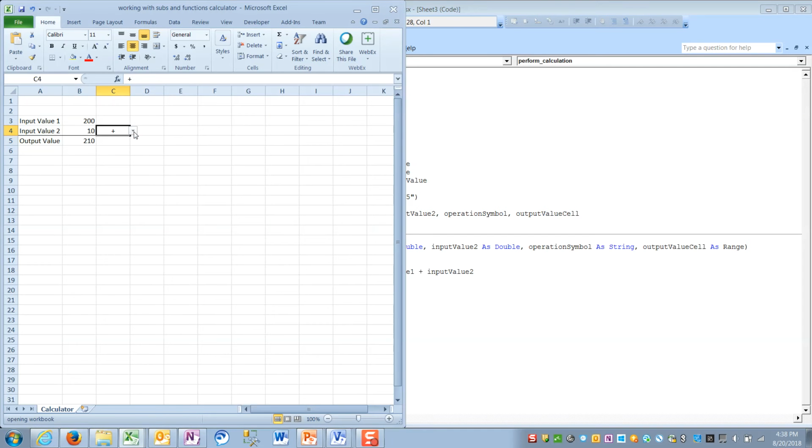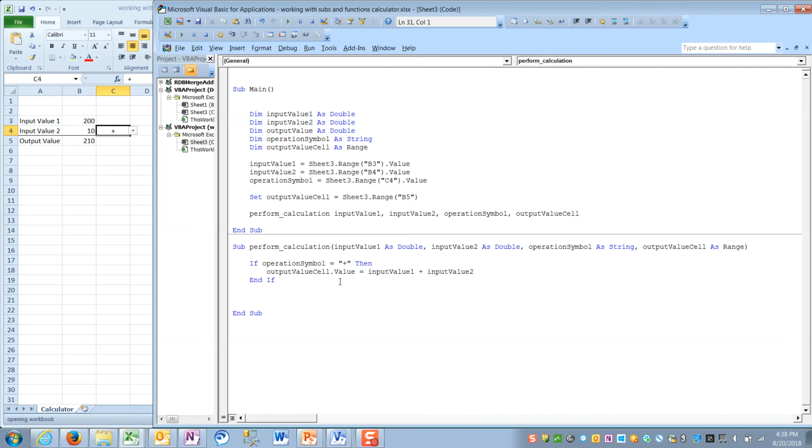But we got three other operations to do. So I propose that we do an else if setup. So else if, and what you can do is just grab this chunk of code here, else if operation symbol equals minus, then what we can do here is grab this chunk of code, copy, paste, and instead of plus, you got it, we're going to say minus.